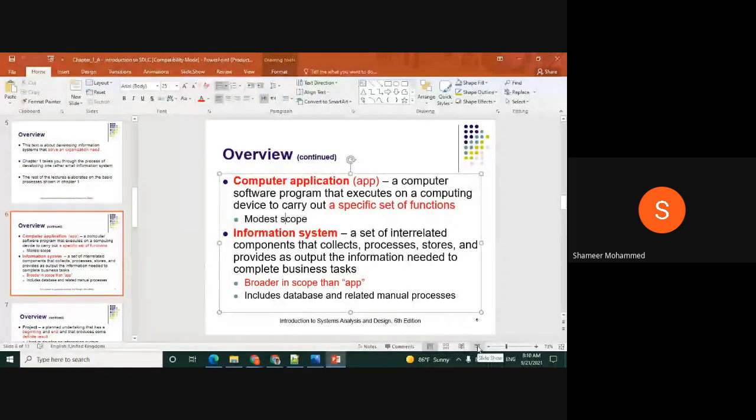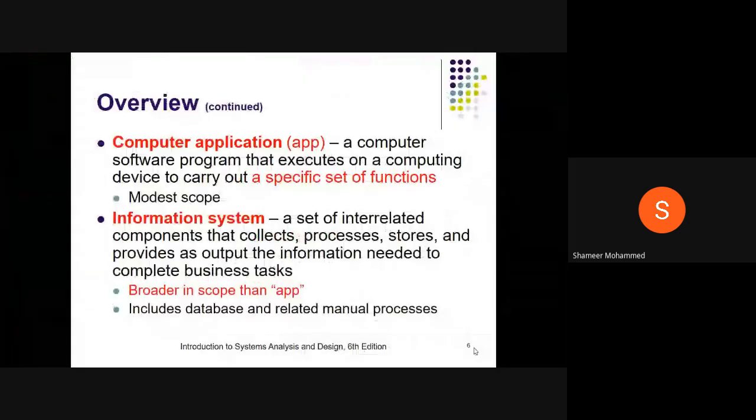For the time being, you understand like this: a computer application has the smallest scope, and an information system has broad, huge scope, because it contains many components: collecting the information, processing the information, storing the information, and providing the output.